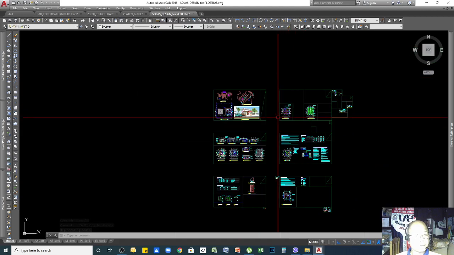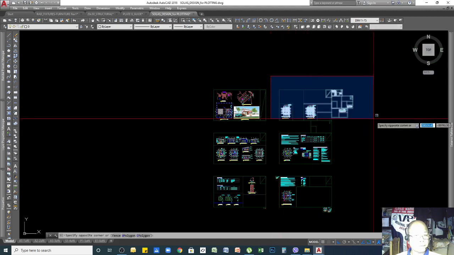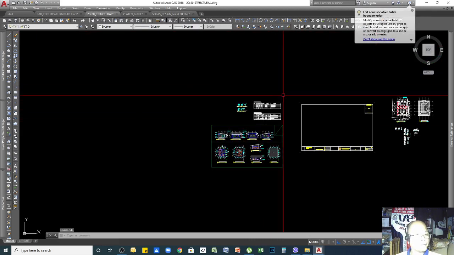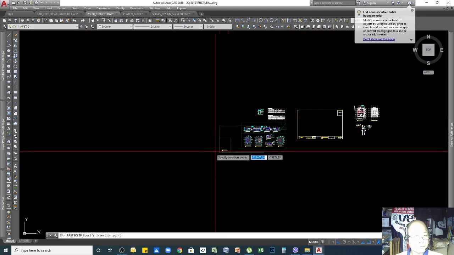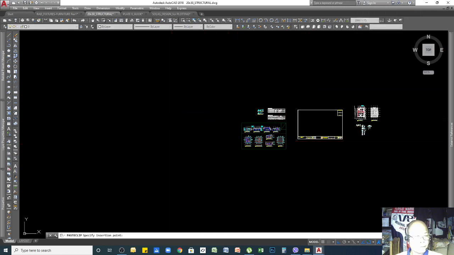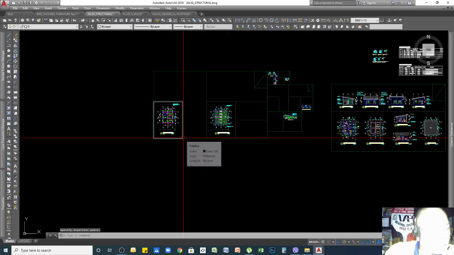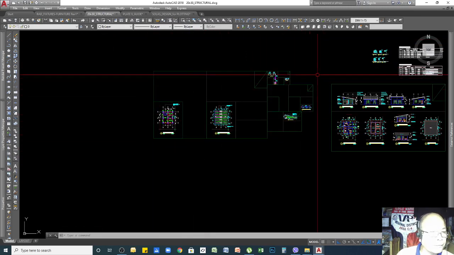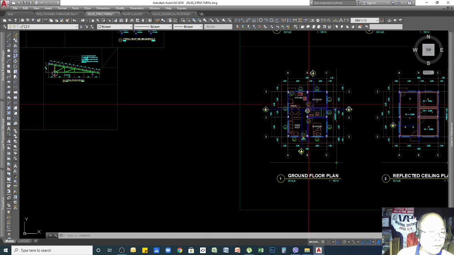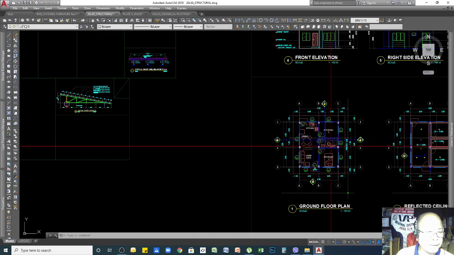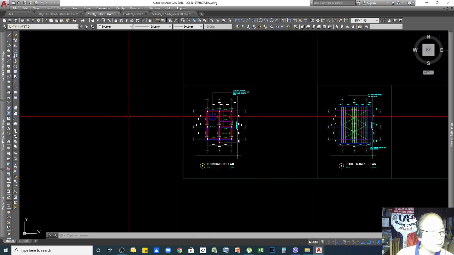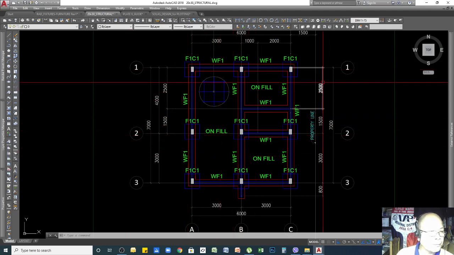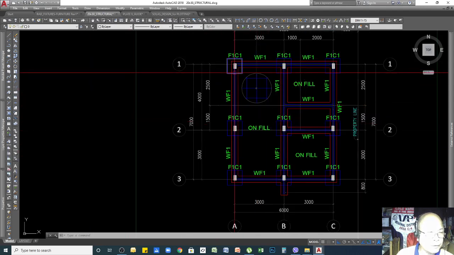Okay, so let me import this in that sheet. Okay, so these are the contents of the structural drawing based on my floor plan here. So how you do it, like this one here: there will be no more windows or even doors.